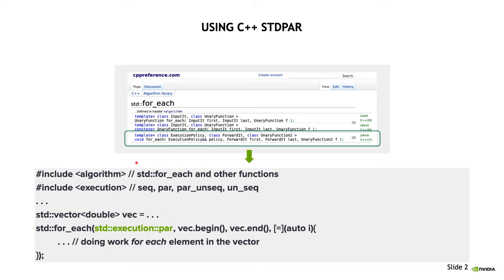Below is a simple semi-complete example with foreach using the parallel execution policy. We have a vector, and we are performing an algorithm on each element in that vector, which will bring the work and the data over to the GPU for execution, and then bring it back to the CPU after it's done. Just for note, when you want to give this a try, you'll want to include algorithm and include execution.